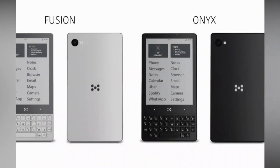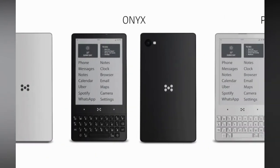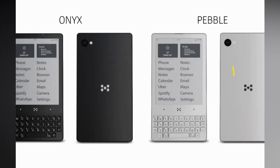Would you like to use a phone like this? Please share your opinion in the comments below.